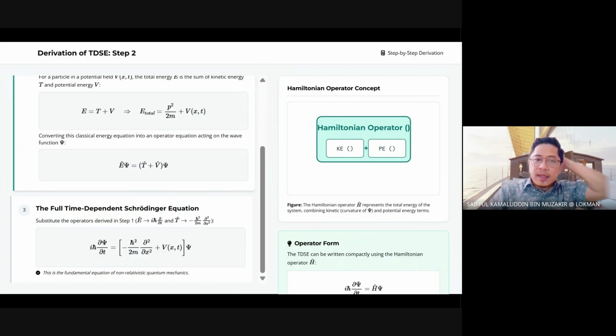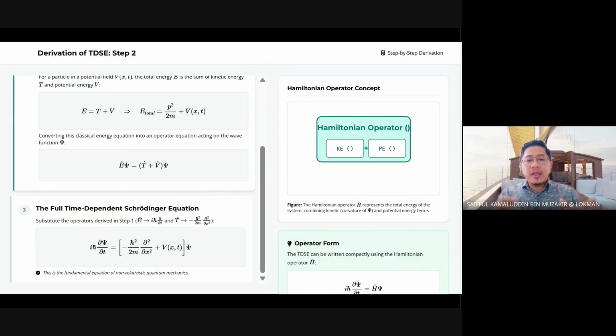So I want you to understand the reason why we do these derivations. We are showing that the particle in quantum mechanics evolves according to its total energy, just like in classical physics, but now the object evolving is the wave function. In classical physics, a particle is a particle. It doesn't move like a wave function. We cannot predict the movement. We cannot actually see the movement. So we need to treat them as wave-like, right?